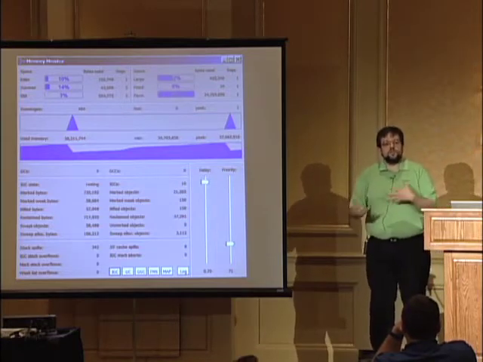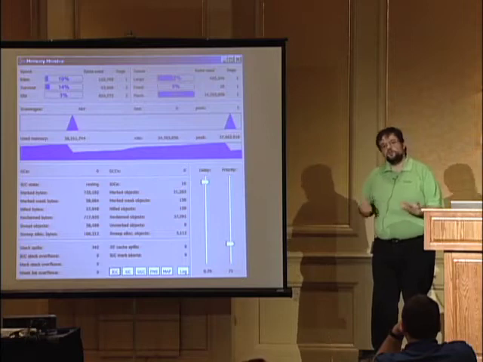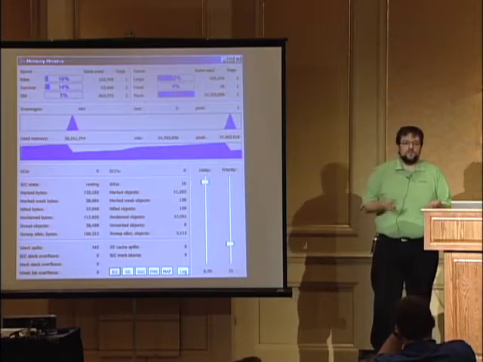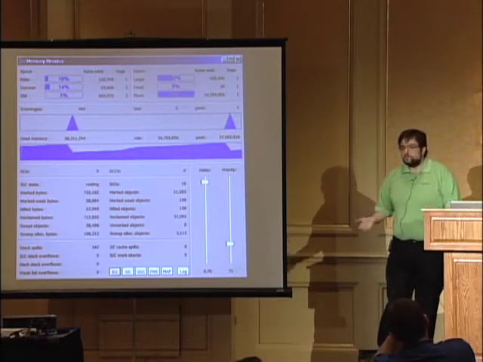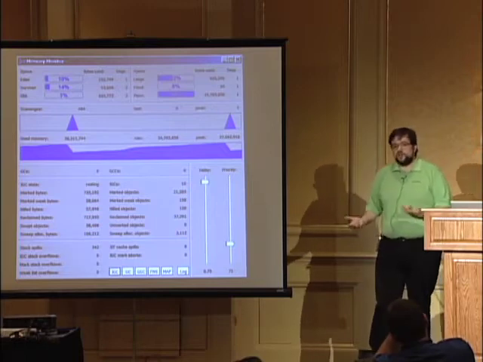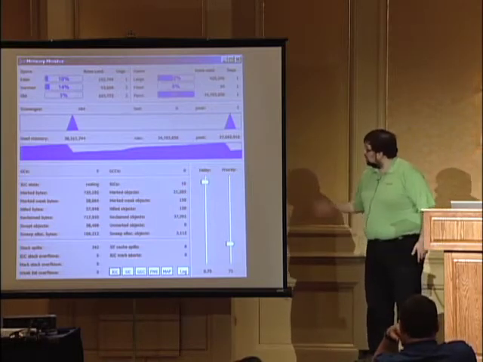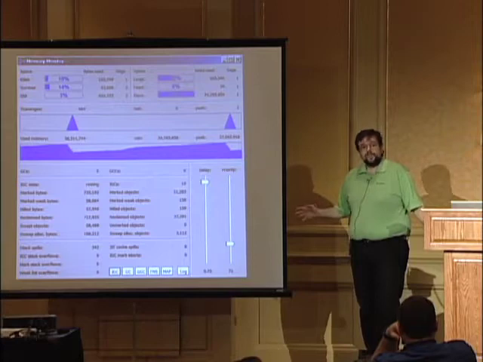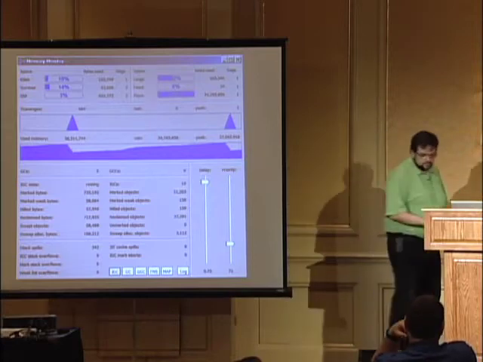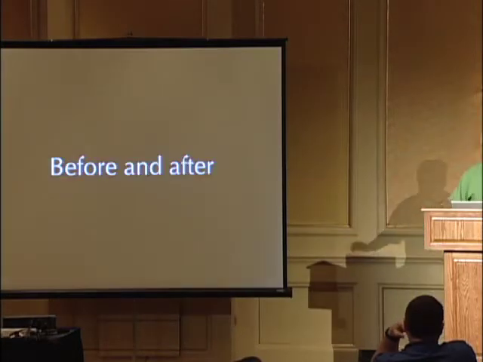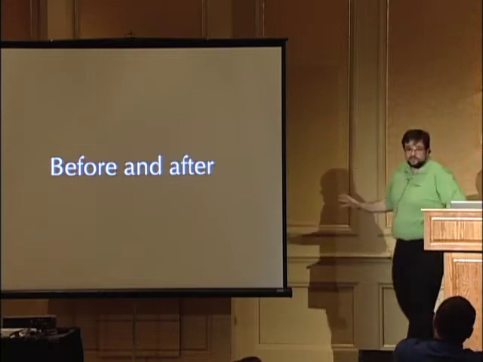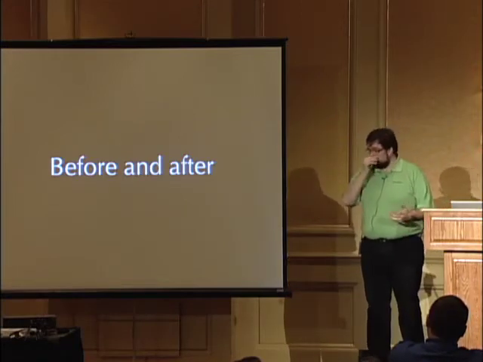Look, too much GC when doing this type of operation. Well, why? Is it because the memory policy is inducing problems? Is it because my application is creating too much garbage when it's doing a particular set of things? This will tell you. And you can load it headless. So before and after, this is all very nice, right? Look at all the tools we have now.